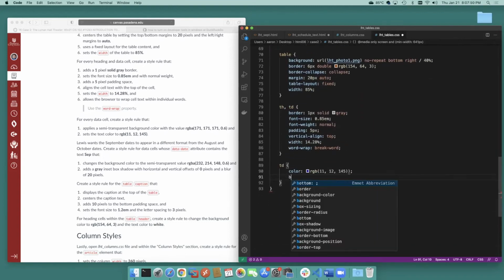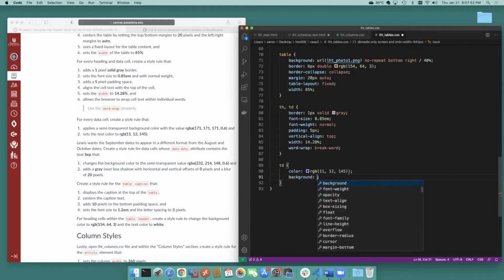Okay, background RGBA 171, 171, 171, 0.6. Okay. All right, that's looking okay.